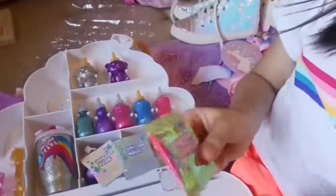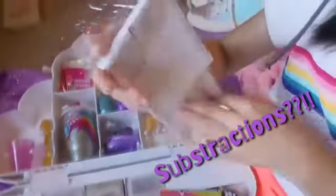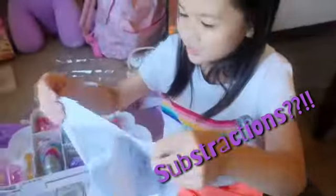So we have some little things here. We have some unicorn magic, and we have some unicorn sparkles. And we have some little instructions here. I don't know what it is. So this is the instruction. So this is the inside. We have some separate ones for making slime, in a separate video. Yeah, I forgot the video.